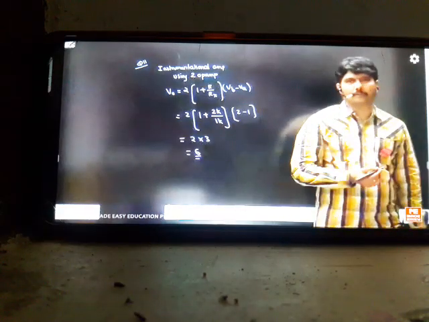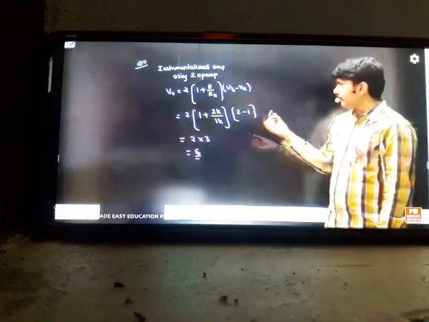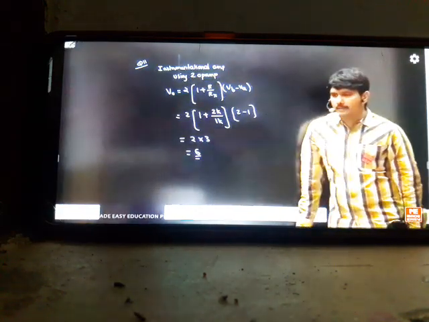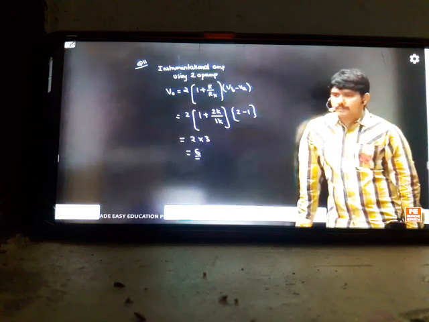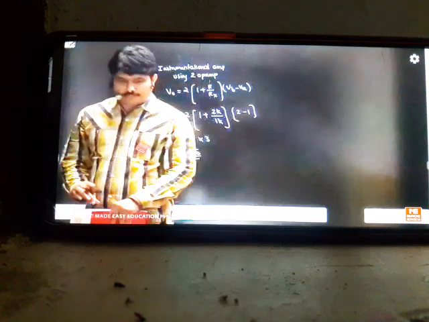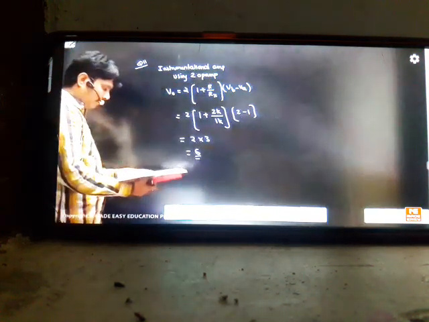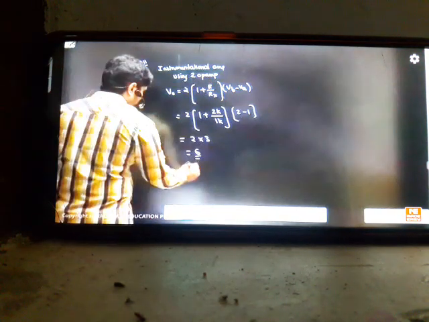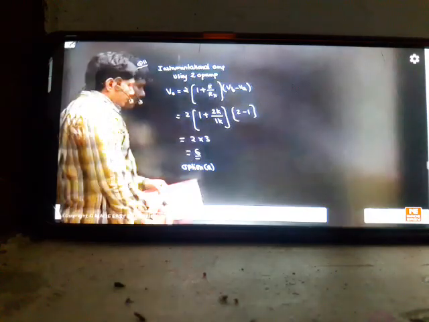Otherwise, if you don't have knowledge of the type, that it's an instrumentation amplifier and there's a formula for it, then I think it takes a lot of time to complete in the exam. So they're all standard things. You have to first recollect what application it is and what the formula behind it is. Then I think the person will solve this in seconds. The answer is 6 without any calculations. That is the advantage of op-amps. Standard questions go easily. So option A will be the correct answer.